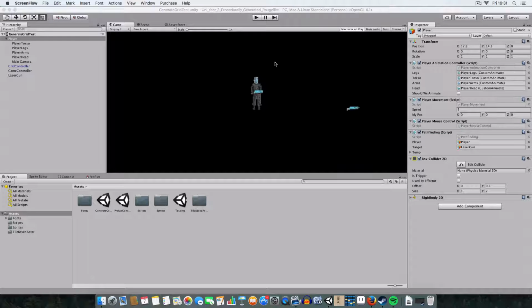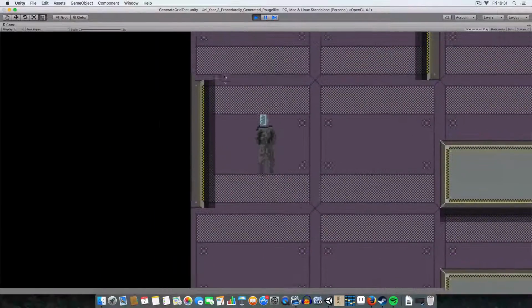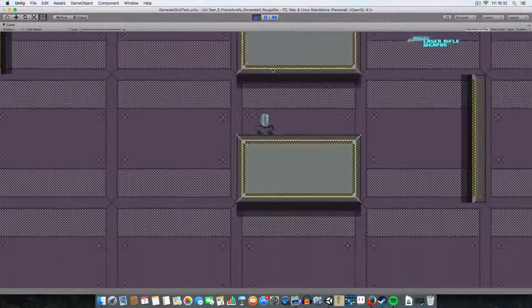Basically, I'm going to do a little dev blog of my uni project this year because it's a game, and I thought, why not? So yeah, I'm making a procedurally generated roguelike, and I'm doing it sort of pixely because that's all I like. I like pixel art basically. It makes me feel happy.